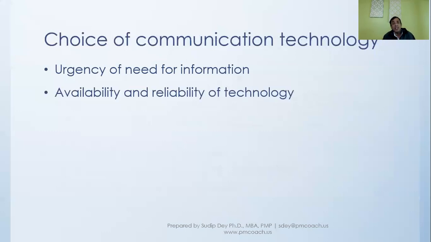Then availability and reliability of technology. Now, what technology is available at my end as a project manager? What technology is available to the stakeholder and how reliable is it? That will also be a factor in deciding what communication technology we should adopt. Then how easy it is to use. A technology might be reliable and available, but it might not be easy to use. And especially, we have to look at it from the stakeholder perspective.